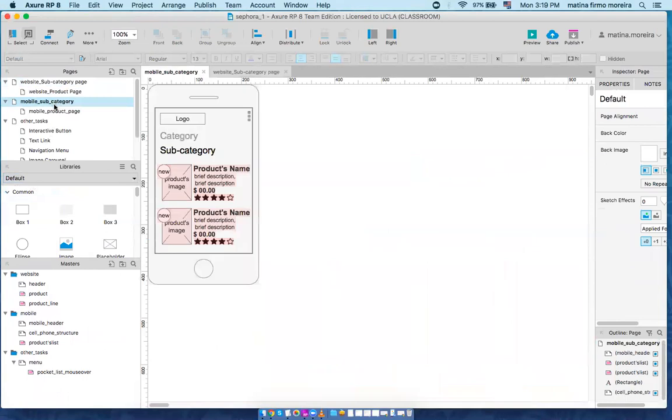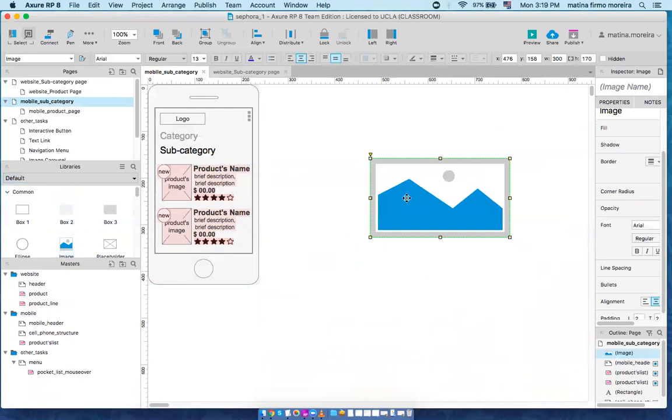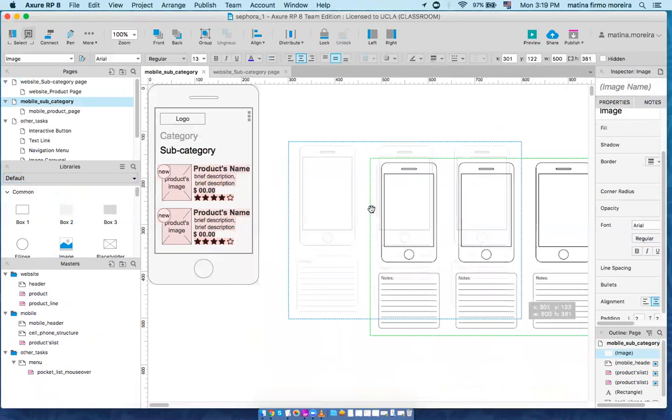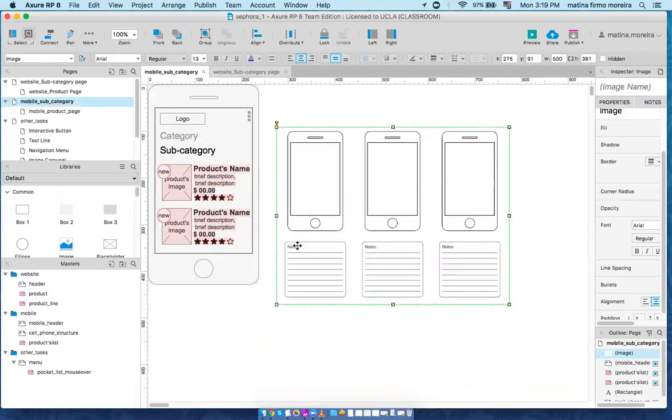To do the mobile version, I need that structure of a template on how to do a mobile. So what I did was I put an image here, double click on that, and then I search on the internet for a mobile wireframe. So I choose that one, and then they're gonna show me the image. But I just need that part of the image.